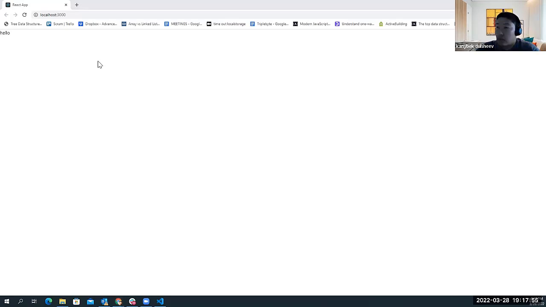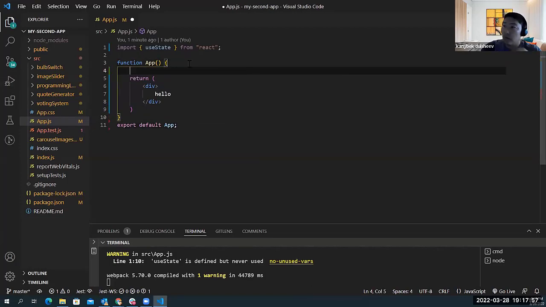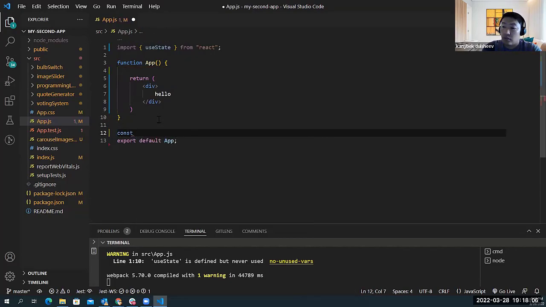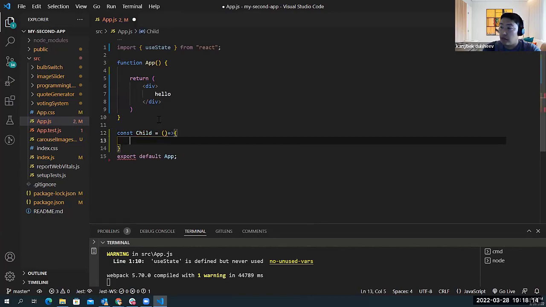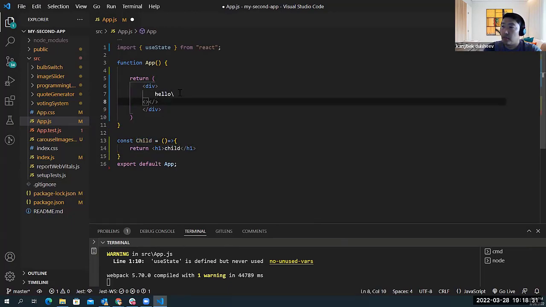Next, how can we implement an input component? In React, we said that we can assign the components into a variable as well, right? So it's like we were doing const, let's say child, equal to another arrow function, okay? And this is, let's say, h1, and then of course return h1, let's say child, okay? So this child can be easily used over here, inside a self-closing tag, okay?